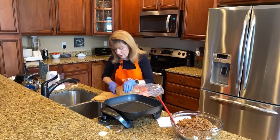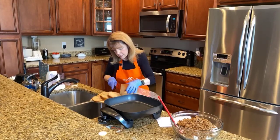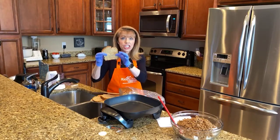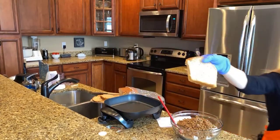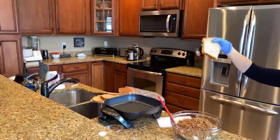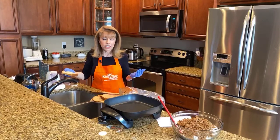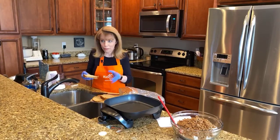And I'm going to just do some nice thick pieces over here. And so you can see I actually made some whole wheat chia bread. Look at how nice that looks. Can you see that, Melissa? Mm-hmm. It's nice and moist. It's so moist. I didn't even want it for toast in the morning. Normally I like toast in the morning, but it was so moist and so good. I said, no, I'm just going to have this plain.